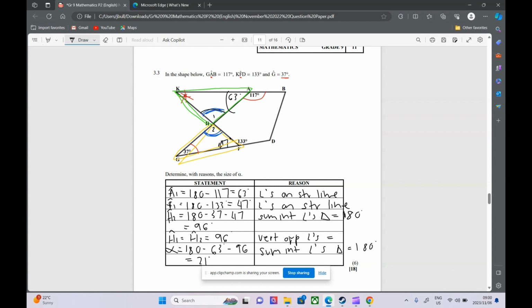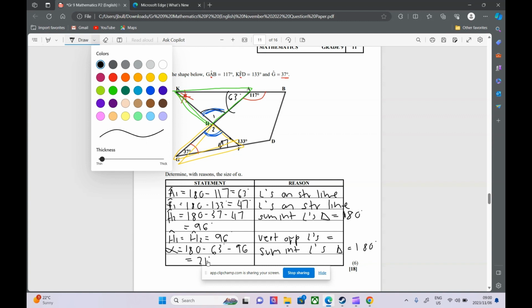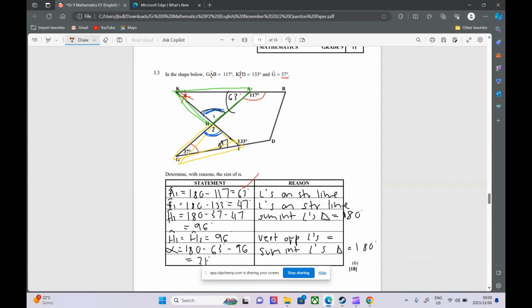Okay, so a lot of work, but you can see here we've got 4 things that we've worked out. So let's just show you how they're going to mark this. So they're going to give you a mark for A1, a mark for F1, a mark for H2, and then a mark for your alpha. So that's 4 marks there, and that would give you half marks here for your workings. So in the end, you're going to get 4 marks, or 6 marks in total. So very tedious, but if you are really stuck like that, just work out as much as you can, because you will get marks even if you don't get a final alpha.